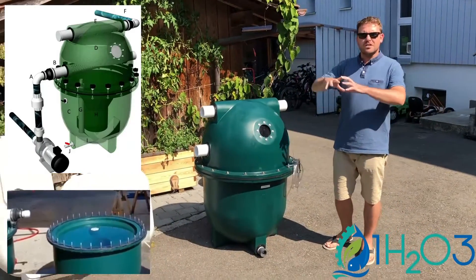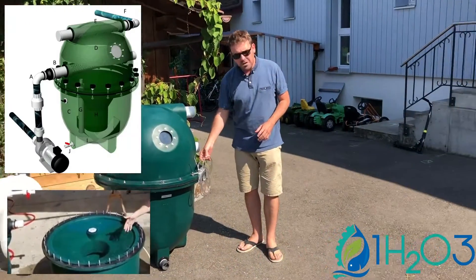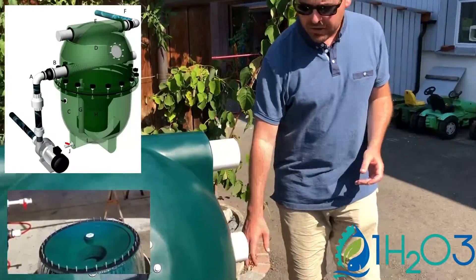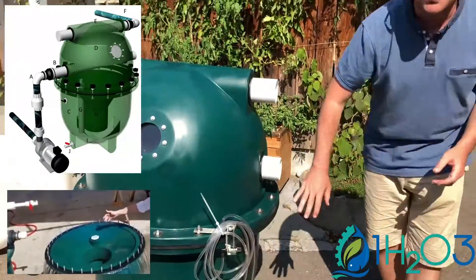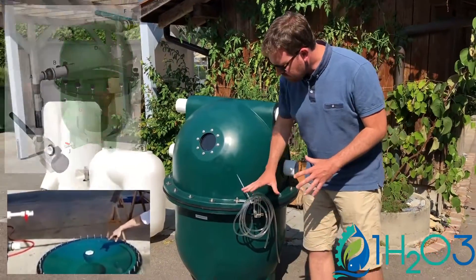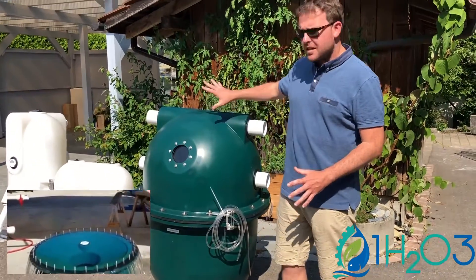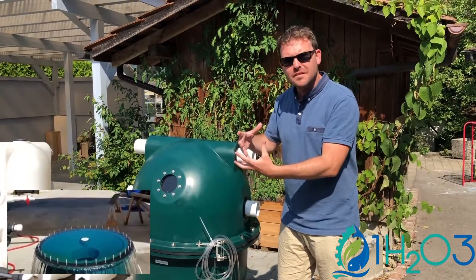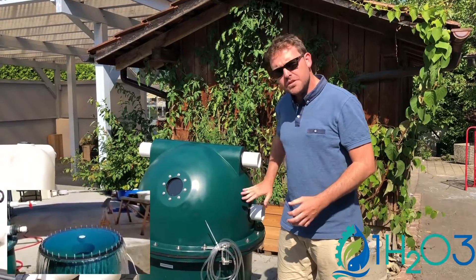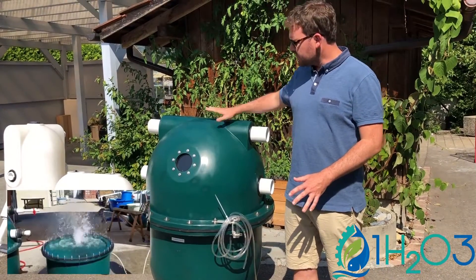So how do we do that? We don't use a lot of crazy equipment for that, it's really simple. We just use a small air pump and you create a big bubble inside the machine. Inside the filter you have a special device to create a big bubble and once the bubble is big enough, it comes out directly, completely in the filter and mixes all the beads, so all the sludge from the beads gets out. You continue your filtration all the time.